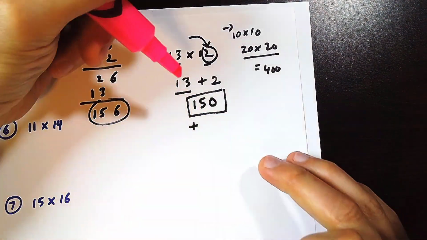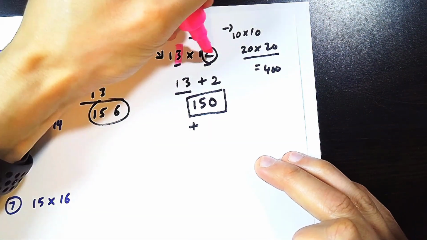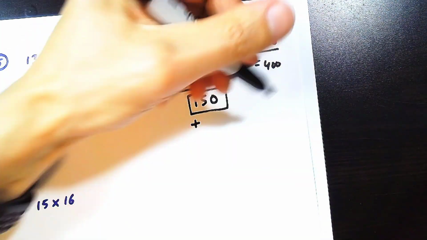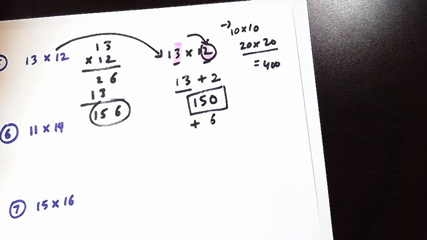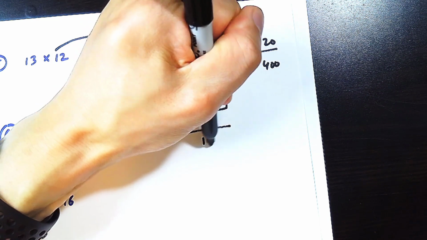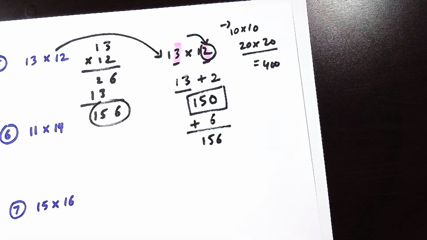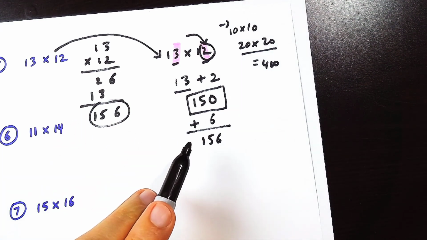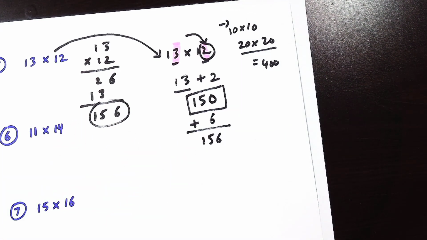So we need to add 3 times 2. And 3 times 2 would be 6. So in your head, we can practice this until we're pretty fast at it. So 150 plus 6 is 156, and that's the answer. It didn't seem very fast because you're so used to the other way, but eventually if you practice this, we're going to get pretty fast.